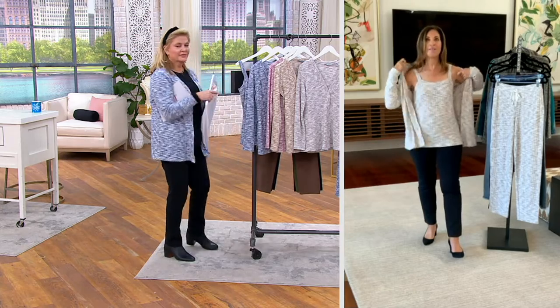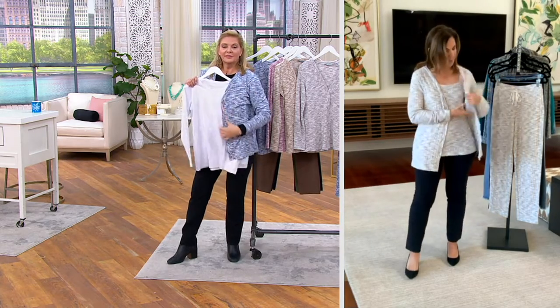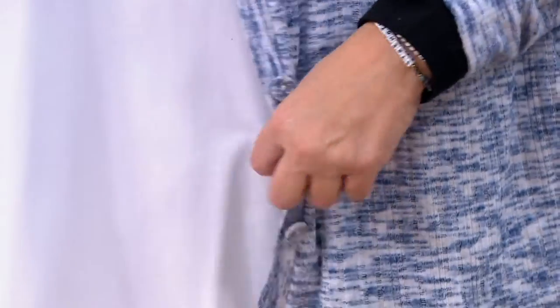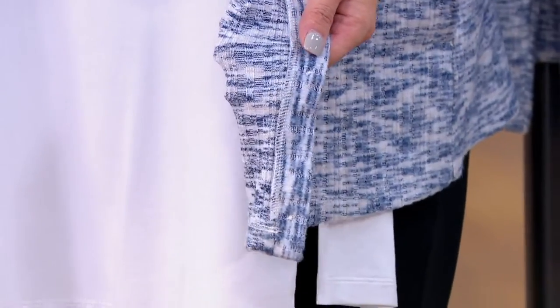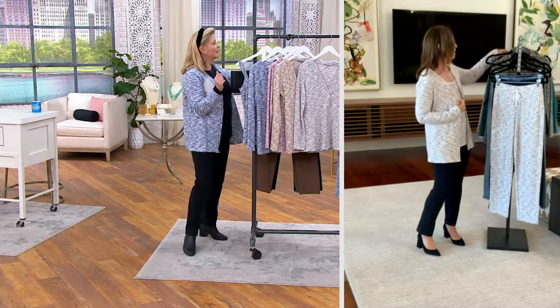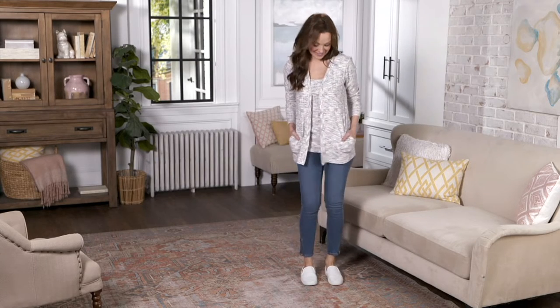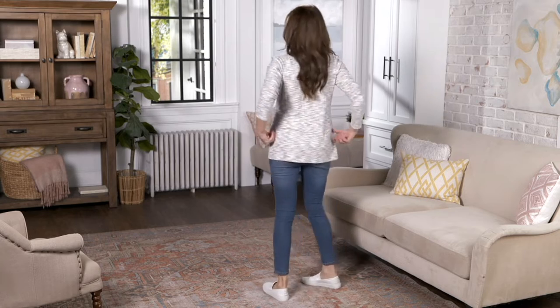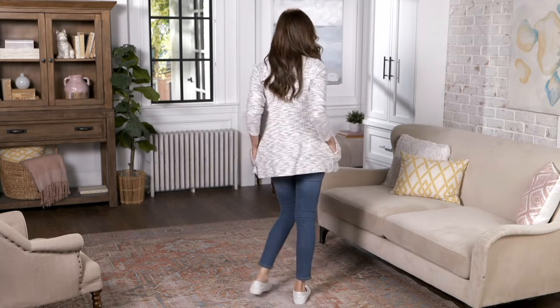The cardigan is almost like a brushed cashmere on the outside, but the inside kind of glides over the body so it doesn't stick and cling. I love it with that cool cotton coming up at the end of the show — you get this cardigan that comes with the tank, and you can mix and match. I talk about building wardrobes of pieces you're going to wear often, where everything mixes and matches. I love this set. I also love the length of this cardigan — you need variety, and you don't always want something that long.